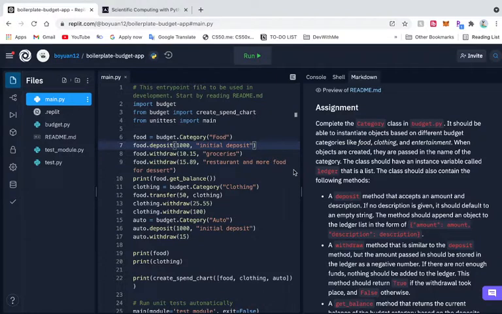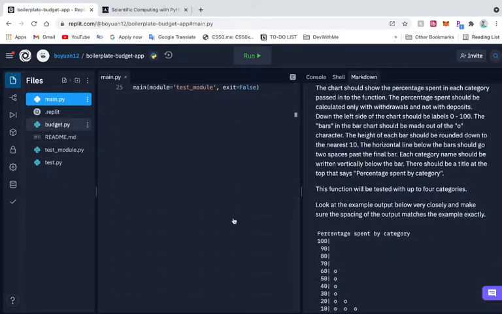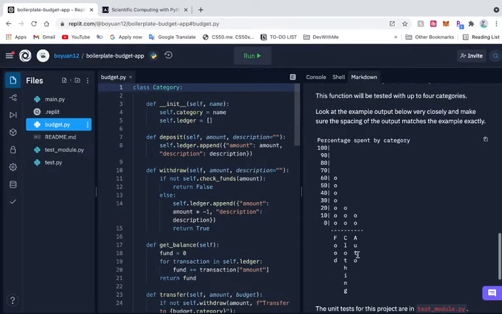In this video, we're gonna hopefully finish this budget app. If you haven't watched part 1, I will link it in the description down below. Feel free to check it out. But this is what we've got so far in our budget. All we're gonna do today is implement this function.